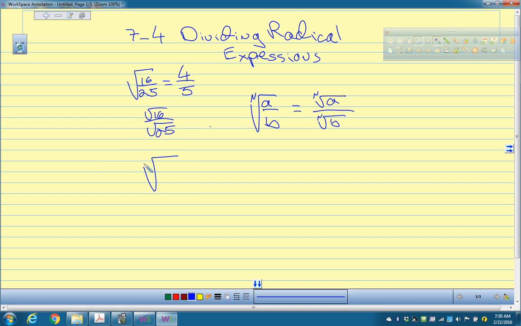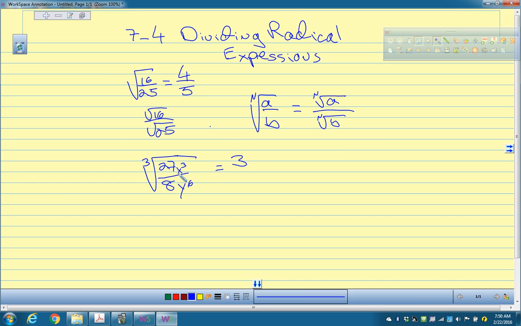So if I have the cube root of 27x cubed, whoops, that should be a cube, not a square. Cube root of 27x cubed over 8y to the 6th. What perfect cube is in 27? What times what times what is 27? 3. So I could pull that outside of the box.